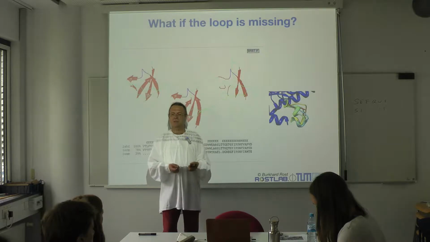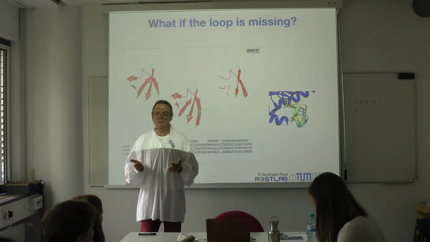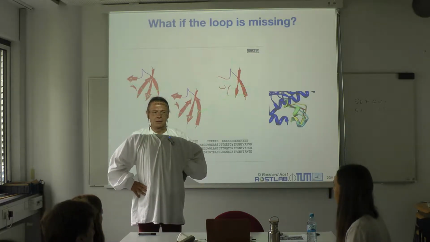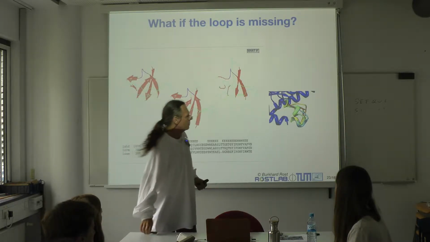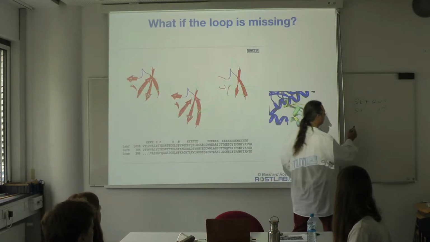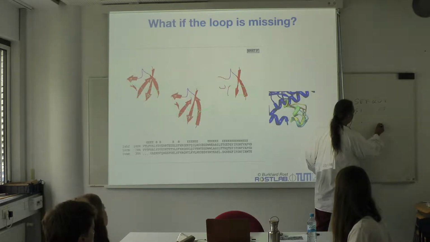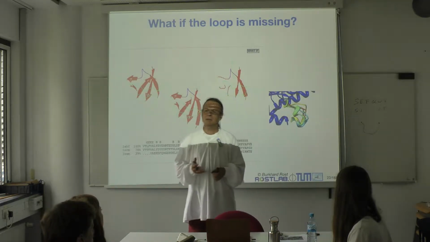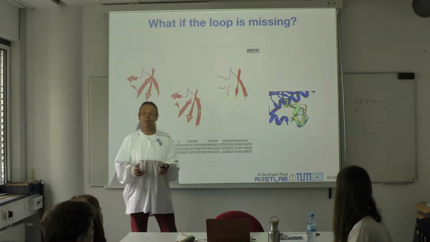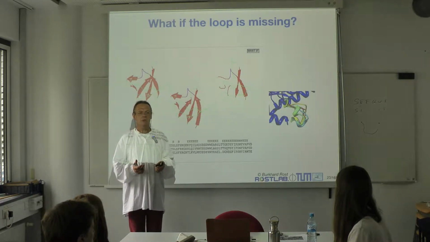I'll make them 3 residues, since 2 is unrealistic. 2, 3, 4, 5 residues. Let's call it a loop. How would you model that? Any idea? Essentially, the problem now becomes that this point is fixed and that point is fixed, so you copy the coordinates for these 2 points. But in between there are, in this particular example, 2 residues, but think about 3 or something, because 2 is a little bit too constrained. 3, 4 residues. What could you do?